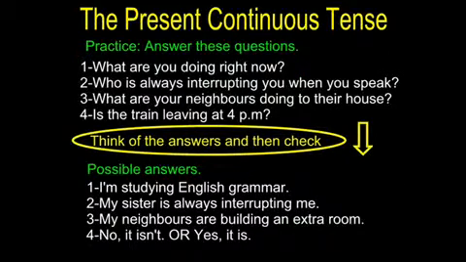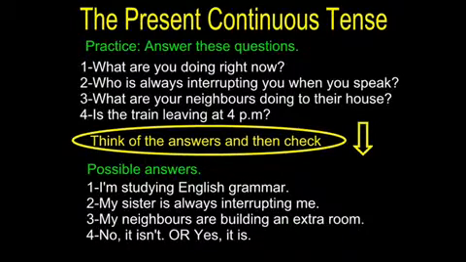We're now going to practice answering some questions using the present continuous tense. I will ask the question and you think of the answer. What are you doing right now? Who is always interrupting you when you speak? What are your neighbors doing to their house? Is their train leaving at 4 p.m.? Now we're going to see some possible answers.